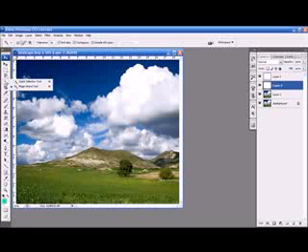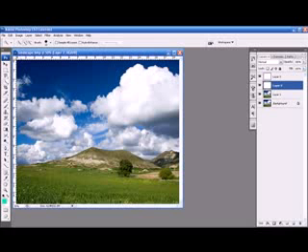Now if I hold it in, now I got the Quick Selection tool. Now the Quick Selection tool is pretty new to Photoshop CS3. CS4 came out about, actually I think a week or two ago, so I don't have that yet. But if I take the Quick Selection tool and I click and drag, see it'll grab sections of the picture. Now this is good if you're trying to get a very tedious area, like in between someone's fingers, but the problem is it tends to grab too much, and it can get very annoying. So the selection tools can grate your nerves.